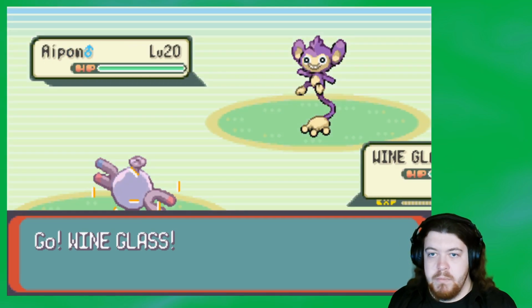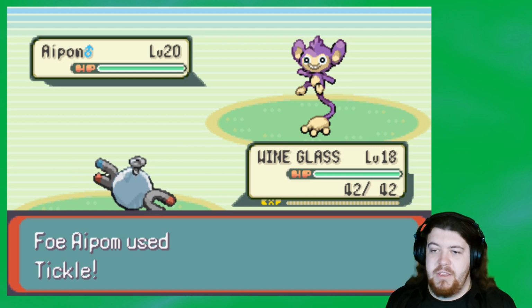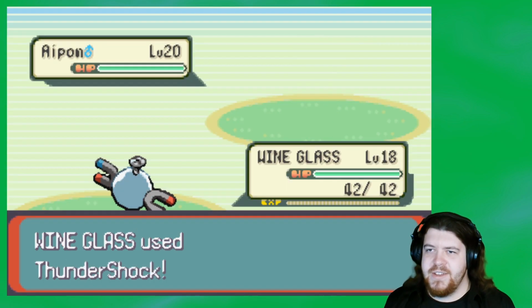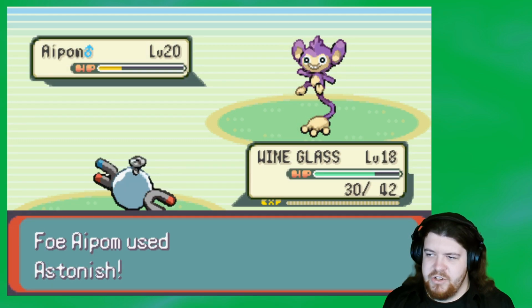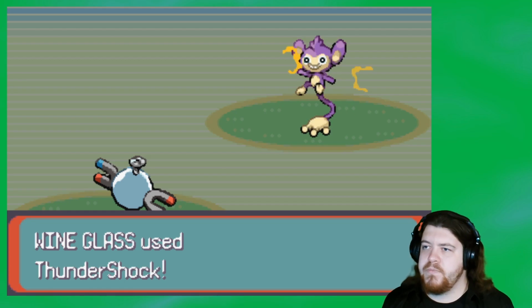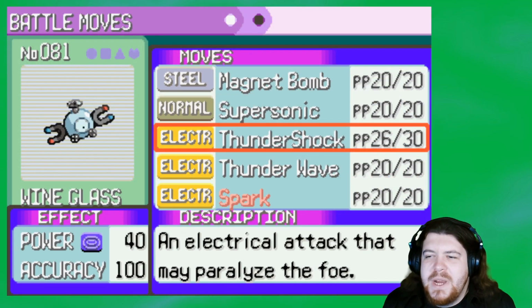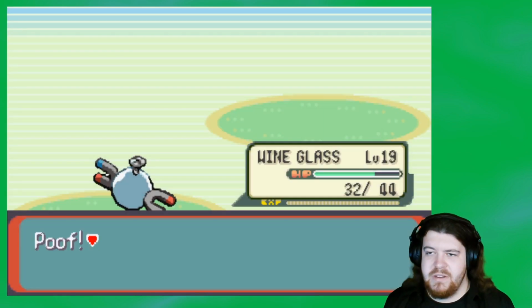Ooh, an MB. Oh, god. That is quite the big level jump here. Level 20 already. Eh? That did nothing. Ooh, Astonish. Ooh, that was quite astonishing. Yeah, sorry, that is a physical move. Why is that physical? I mean, it's better than Supersonic. So it does have a physical special split. Well fought to you too.